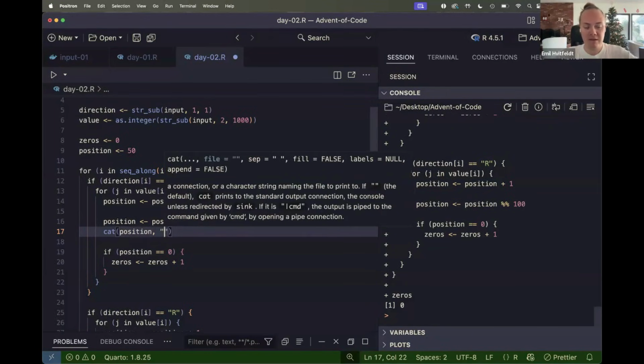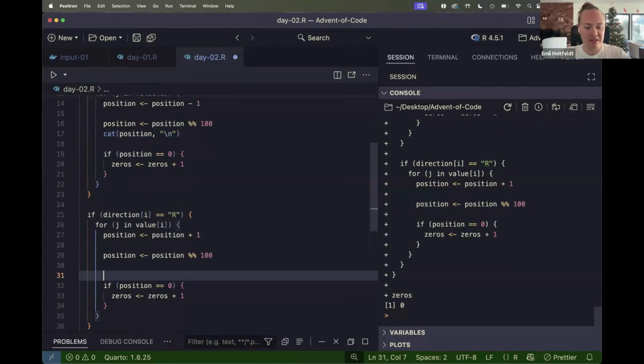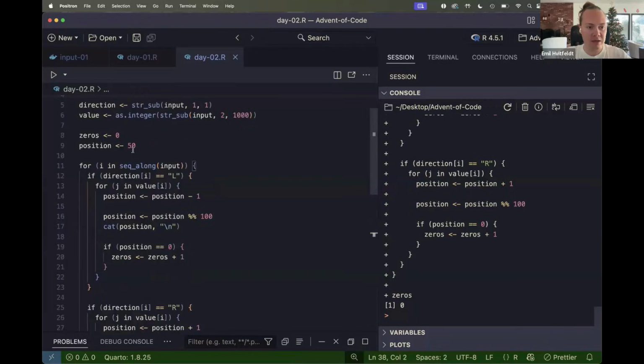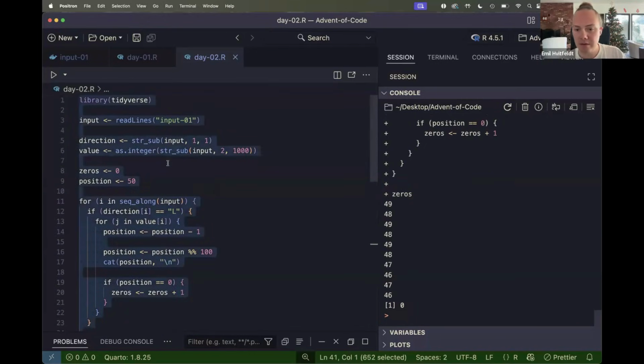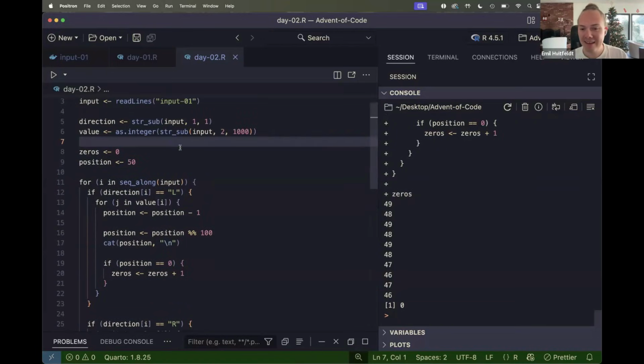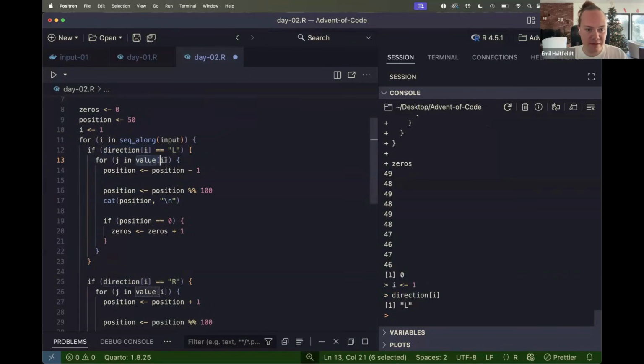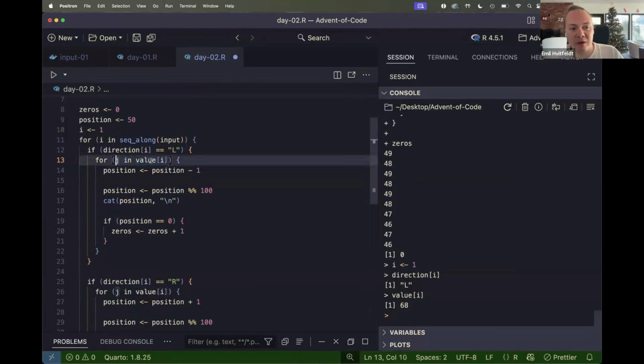No. So, it's interesting how we never hit 0 once. Oh, we're not doing enough. Something is happening here. All right, let's see. Oh, so this is why we can just do i equals 1. Direction is L. The value is, oh, so we know what it is. We're not looping over, we're just looping over the singular value of the one, 68.